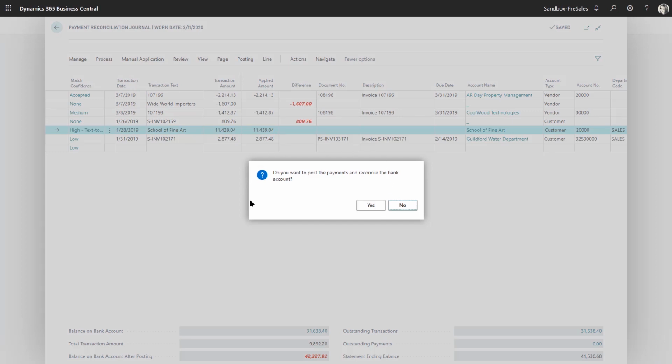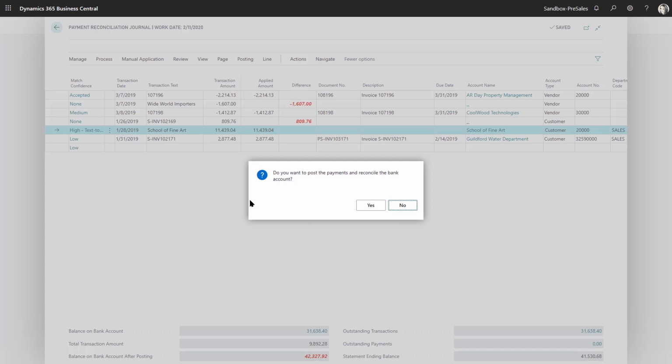That post action will post the reconciliation for those entries. And again, this can be done on a daily basis. The file can be triggered to basically reach out to the bank on an hourly basis if you want to keep bringing things in. And it just makes the application process a lot easier, especially for transactions that maybe you weren't aware of.